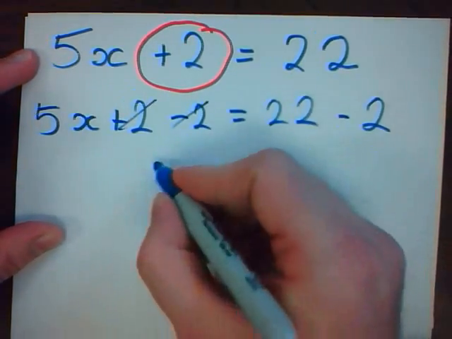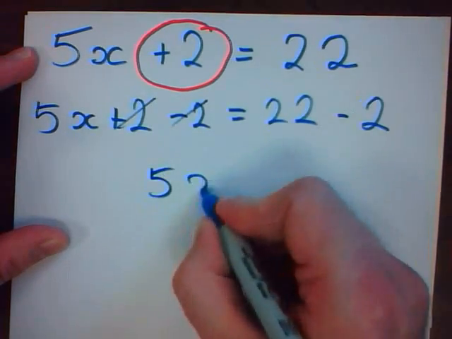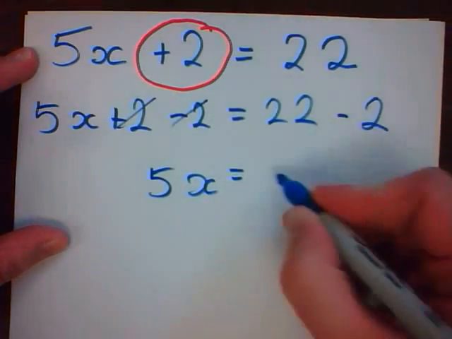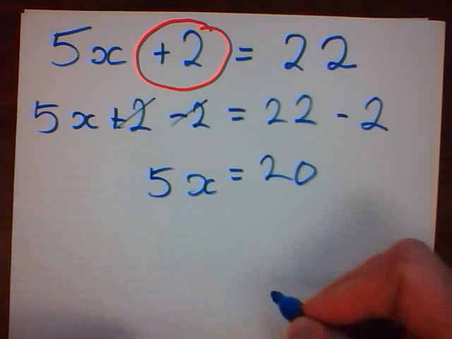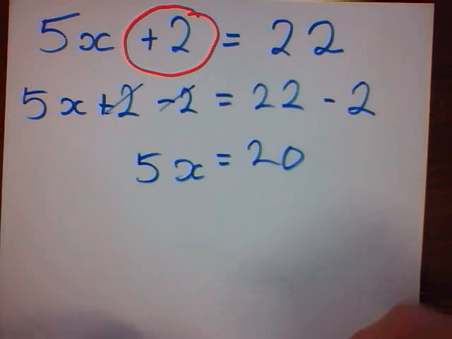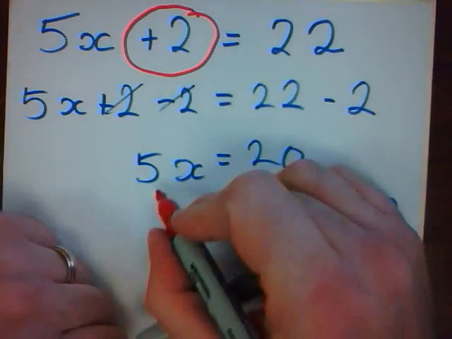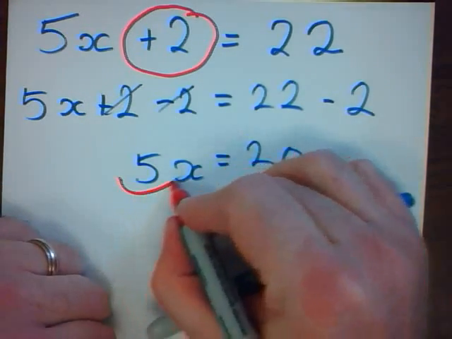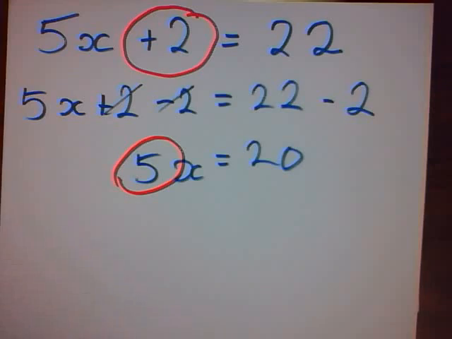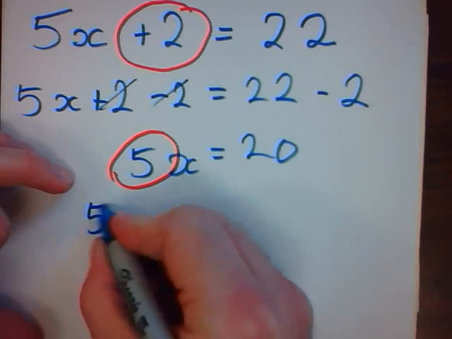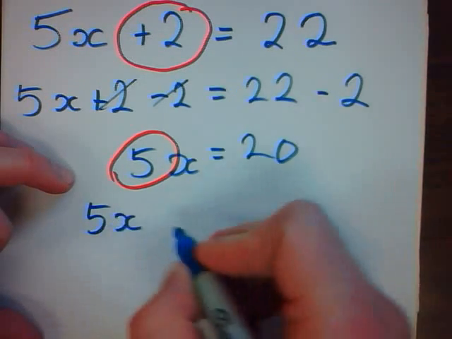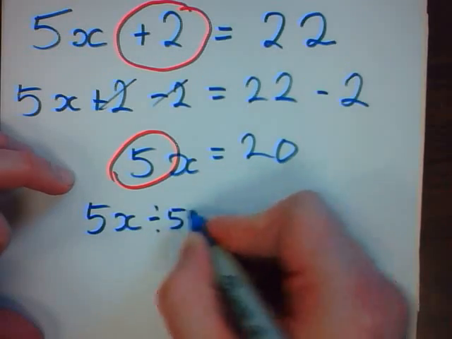Adding 2 and minus 2 will cancel each other out, leaving me with 5x. 22 minus 2 leaves me with 20. This question is not yet done. I have to keep going. I have another thing to get rid of. Again, I should use BEDMAS backwards. However, there's only one thing, so my choice is pretty easy. The opposite of multiplying times 5, because the lazy mathematician left out the multiplication symbol, is dividing by 5.